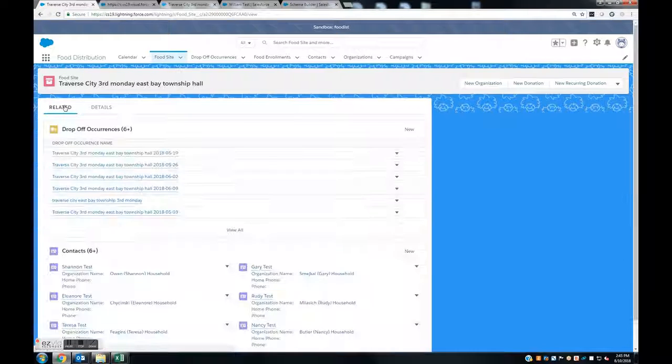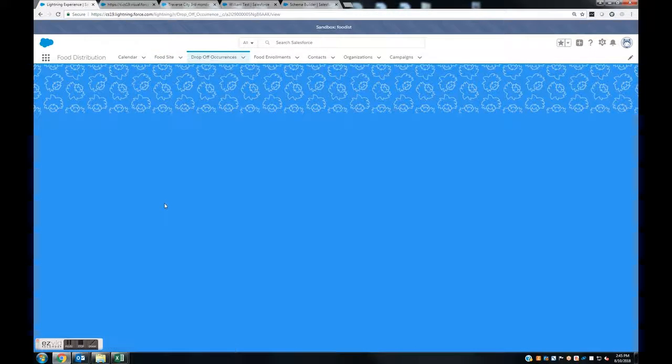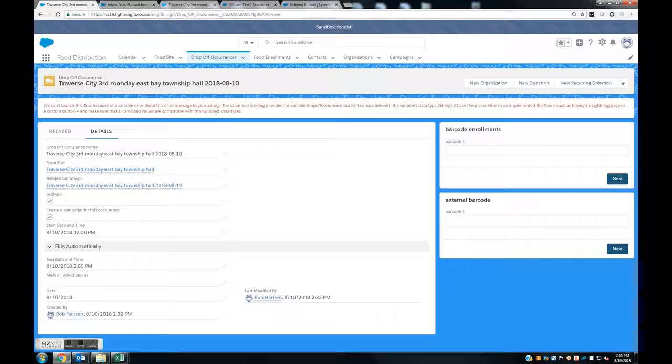So, moving on, every time we show up, like I mentioned, we have these drop-off occurrences. So what happens is, and this error has been showing up, I don't think it's anything we did. It doesn't cause any problems. It's just something that happens only in the sandbox. It hasn't been happening in production. But there's one automation we built where you check this box, and it creates a campaign for the occurrence as well, so you're not having to go, and we don't have to train our users on how to create campaigns and all that good stuff.